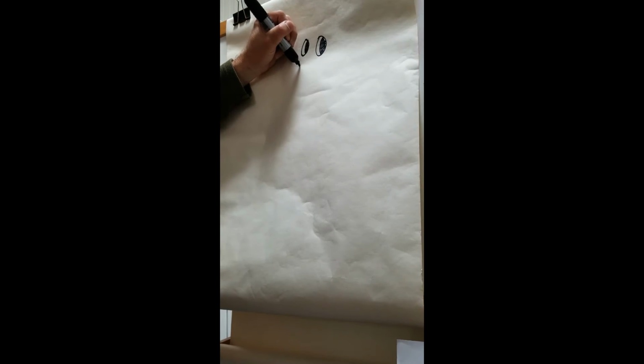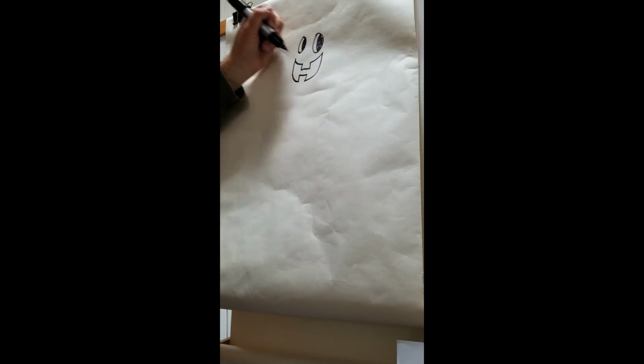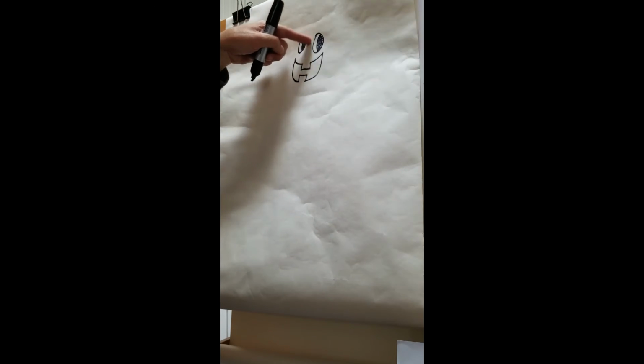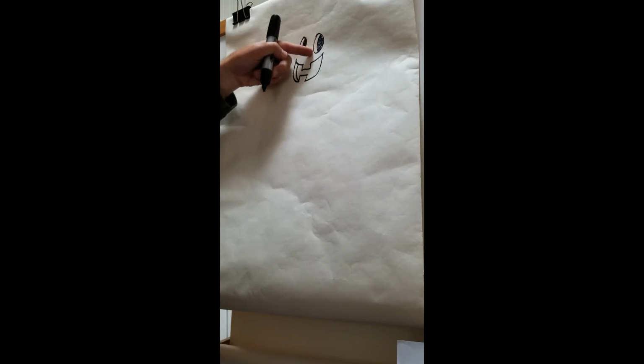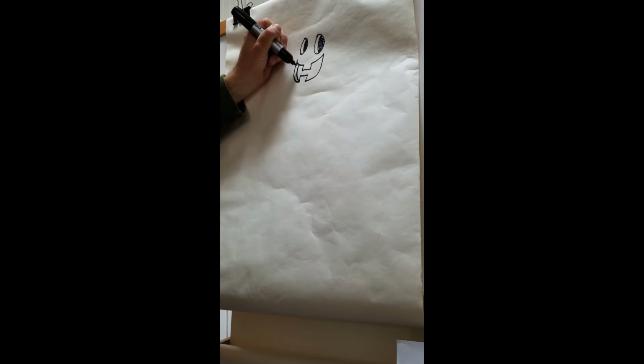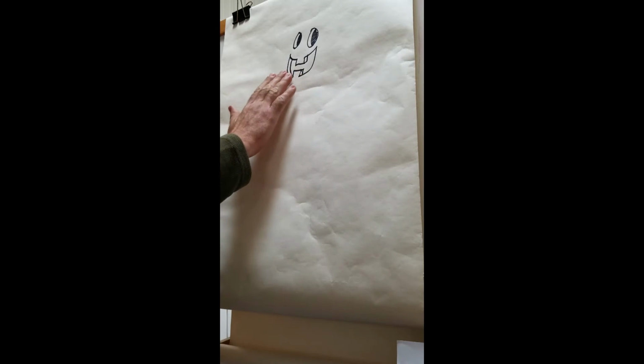Now, we know kind of what a pumpkin mouth looks like. I'm going to give this pumpkin two teeth, one tooth on the top, one tooth on the bottom. Now, see the depth, the thickness that is shown here by these two lines. I'm going to do that here on the same side. See, we're seeing the thickness on the far side of the pumpkin, and we're going to do the same thing with the mouth, and the same thing with the two teeth. See, we're just showing the thickness of these parts of the pumpkin.